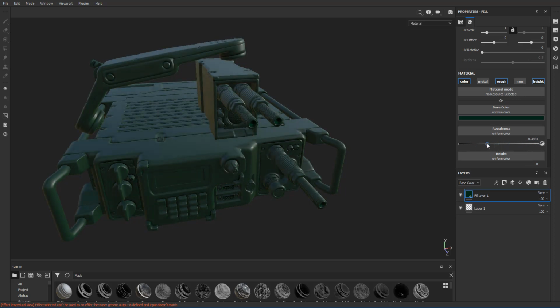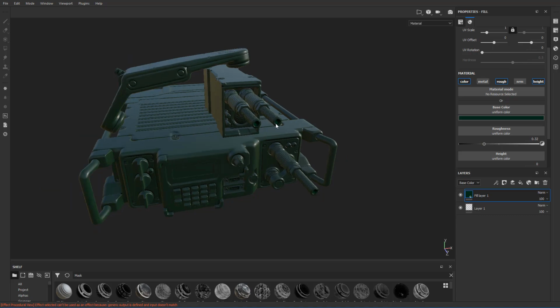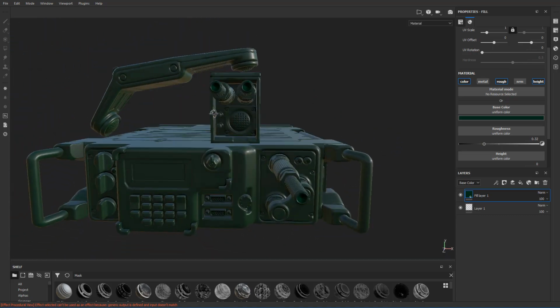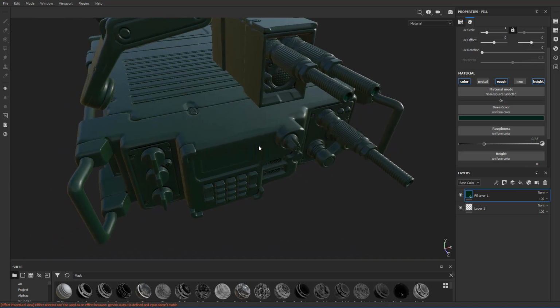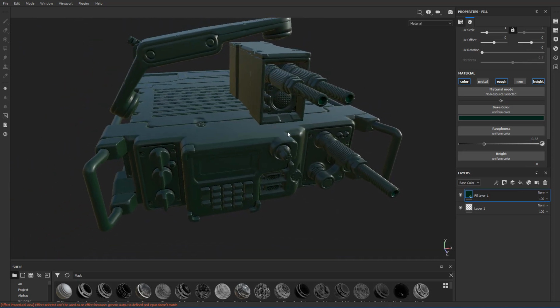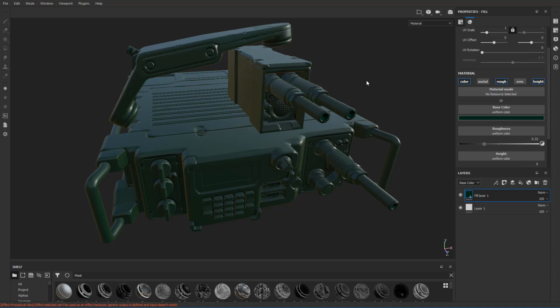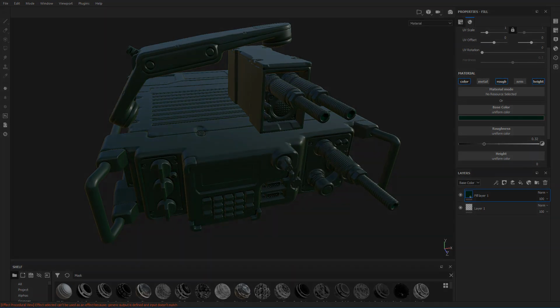Like I was saying, I want this to be some type of plastic or rubber, so let's give it a roughness of around 0.32. That seems to be working pretty well as a base for this material, and then we can continue to add some more material attributes to this.